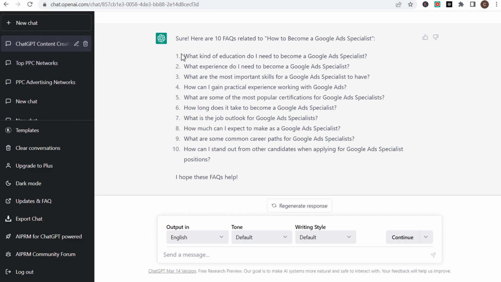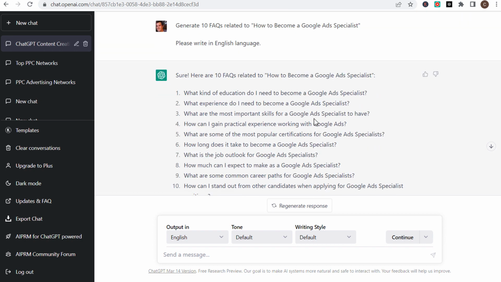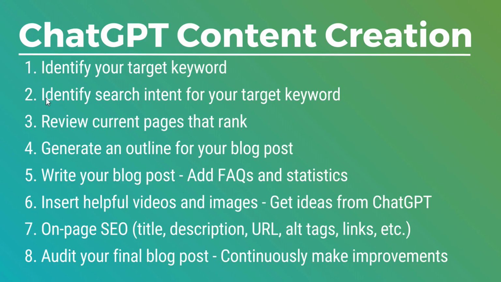So if we come back over here, using these different outlines, using these frequently asked questions, and the other outline that I generated, it all helps me get started with writing my blog post. So the first 4 steps take some time to really come up with a strategy for your blog post. A lot of times this part is something that people just skip. They just start writing a blog post, and you don't have every single part of the problem that needs to be solved for people who are searching your keywords. So what we're going to do next is write our blog post.